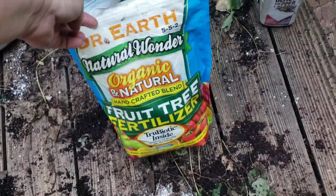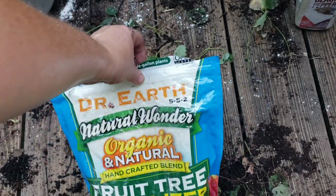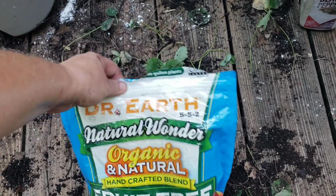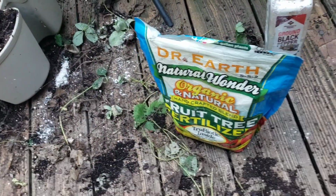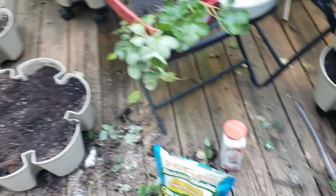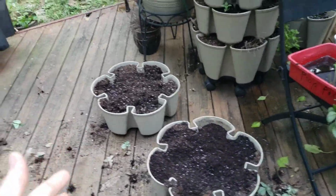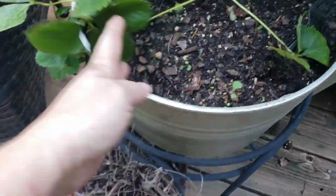And this is the fertilizer I am using on this particular day. I just use whatever I can find that's natural and or organic. This is a 5-5-2, which is very similar to what berry plants need. So I feel great using that. There's my diatomaceous earth in there. We've got 2 more layers, and then we can start dividing these strawberry plants and relocating the little babies.